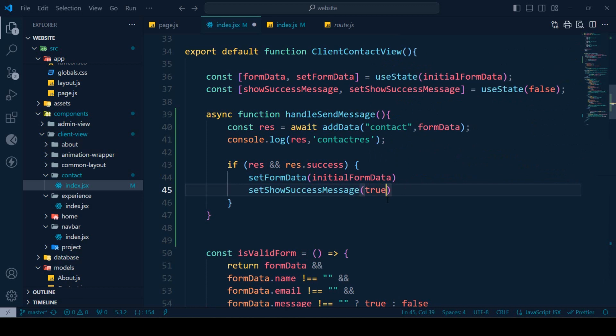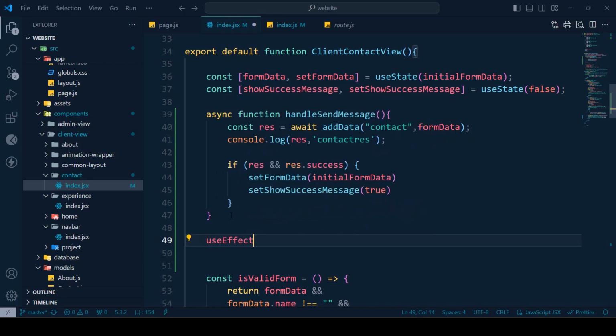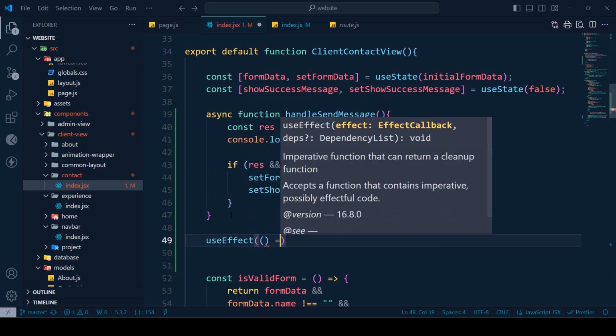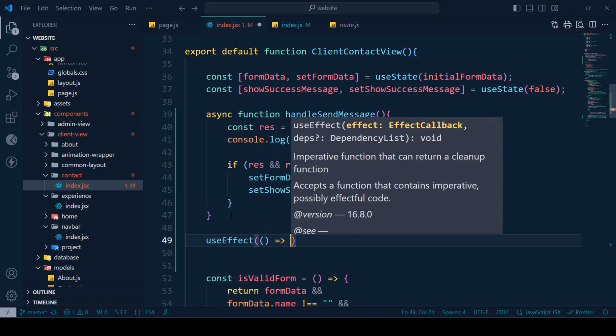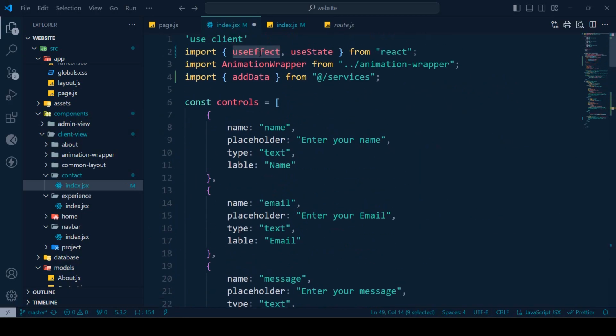Okay, and also if you want to display it for a certain period of time, after which this message will simply be gone, you can also do it. I'll show you. In that case, you have to use useEffect. So I simply call useEffect here, which takes another callback function. I declare it here, and I make sure useEffect is imported. If you type useEffect, it will be imported from React, which is really fine.